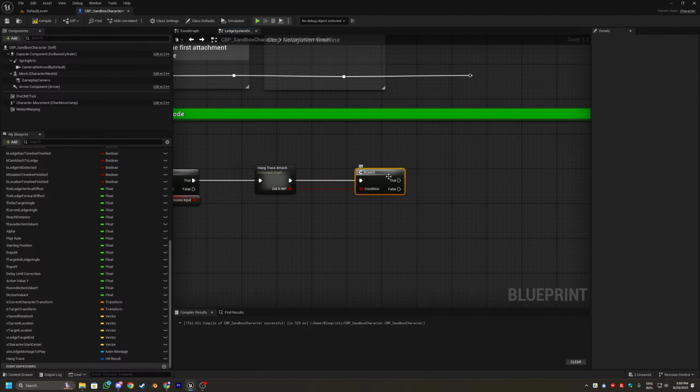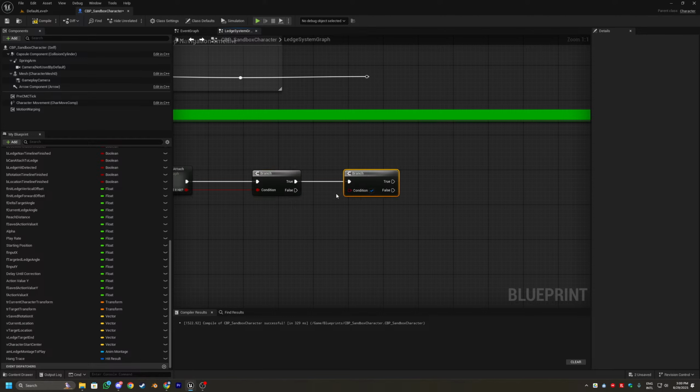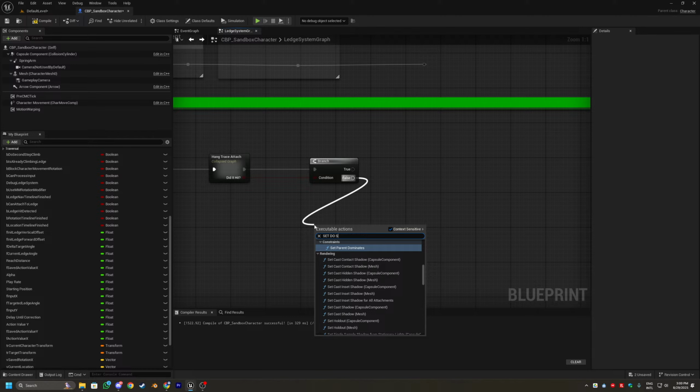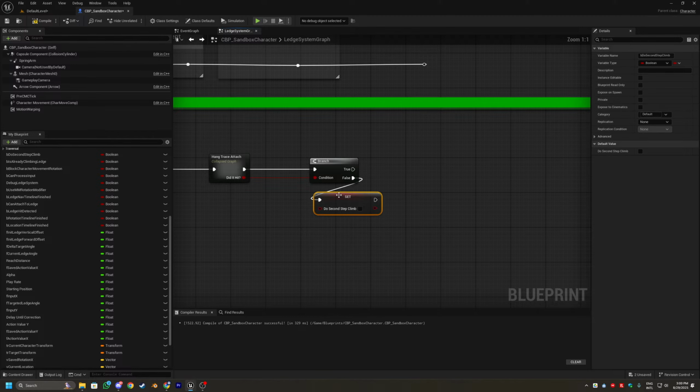So if it did hit, we are going to check. If it didn't, we're going to set do second step climb to be false.